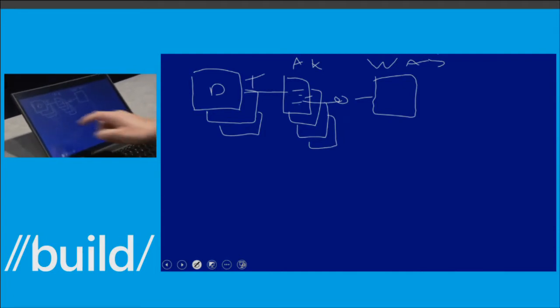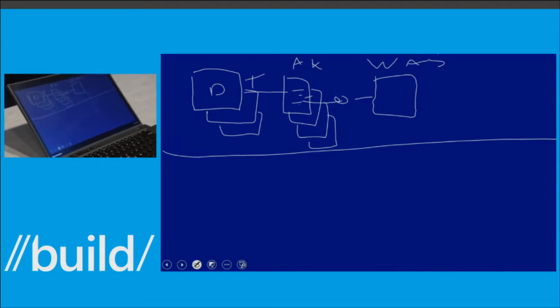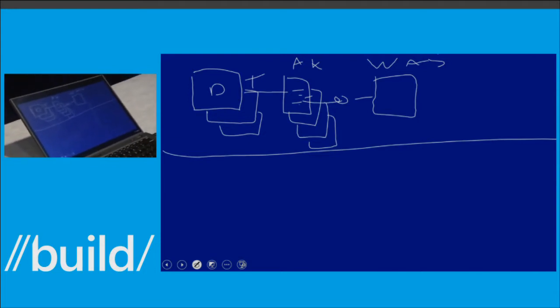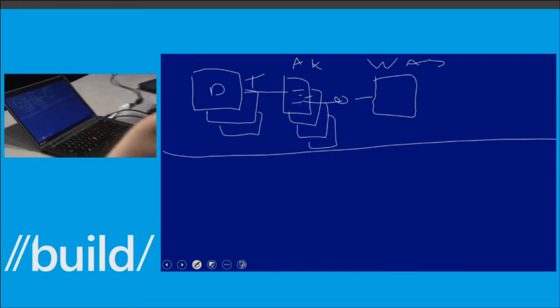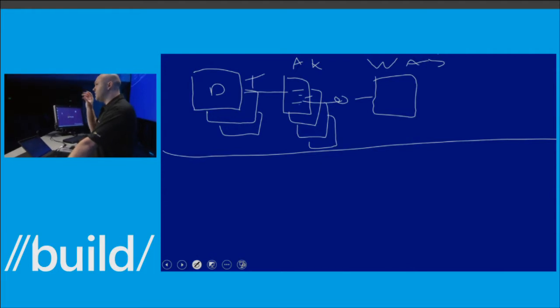There's a better way to do this with blob storage, and it's called a shared access signature. A shared access signature is a time-boxed token that's generated in a web service, be it mobile services or a web API, and essentially gives permissions to a user to perform, say, a write action or a read action to storage for a time-limited period of time.